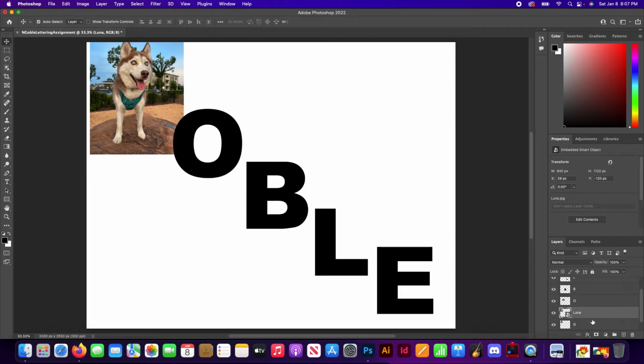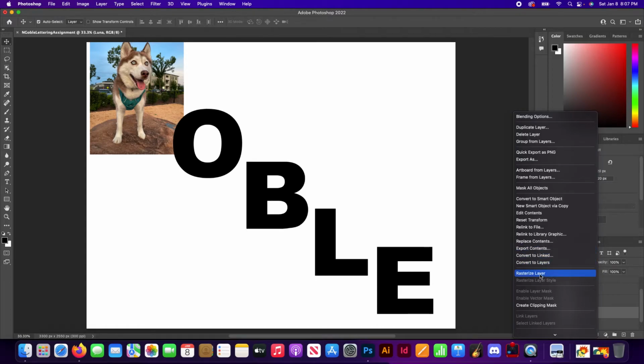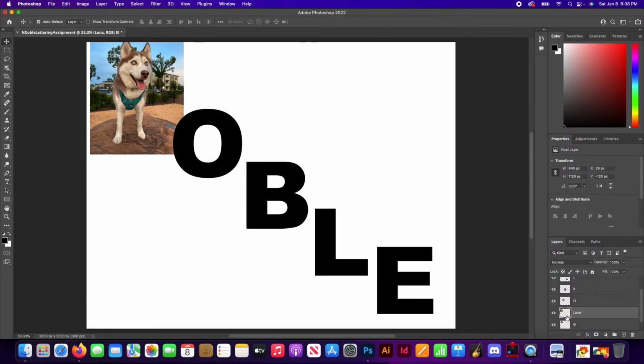To be able to edit it, to make it editable, I'm going to right click over in the wide open space again. I'm going to scroll and look for rasterize layer. So again, rasterize, I want you to think of it as a way that you can edit it as a photo, a way that you can basically take something and turn it into an editable photo that's going to be edited, changed, manipulated, whatever type of wording that we want to use. So rasterize layer, that little thing goes away.